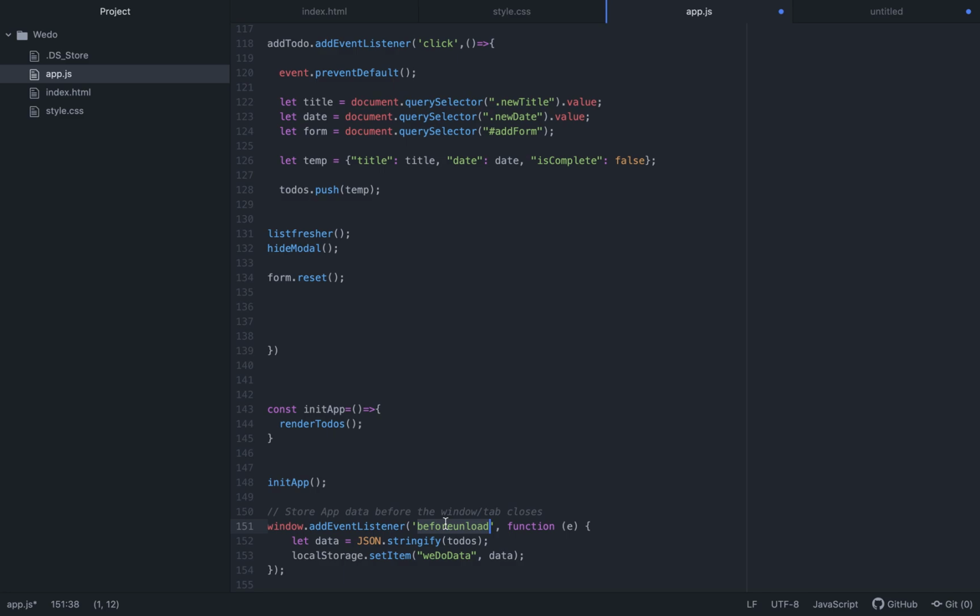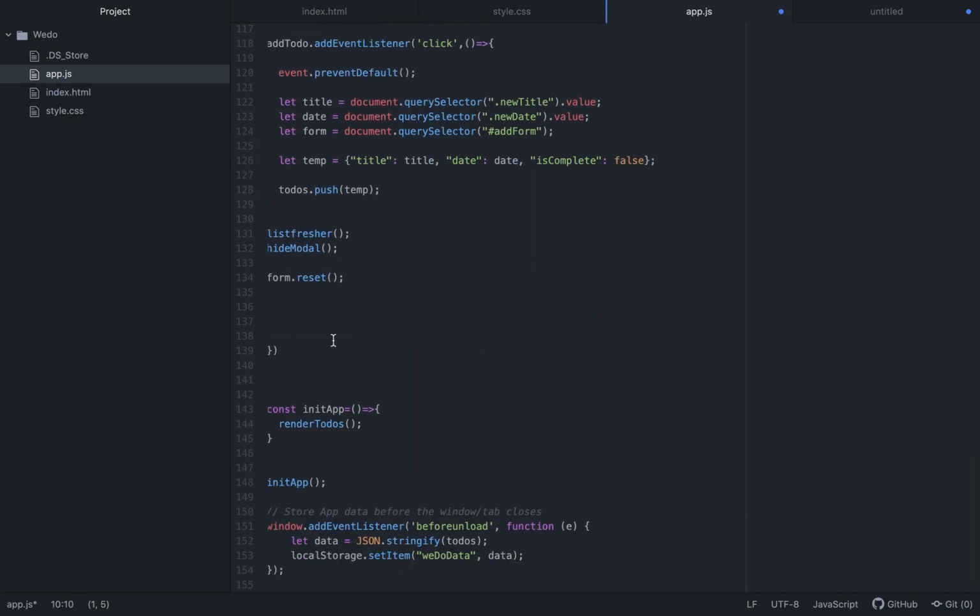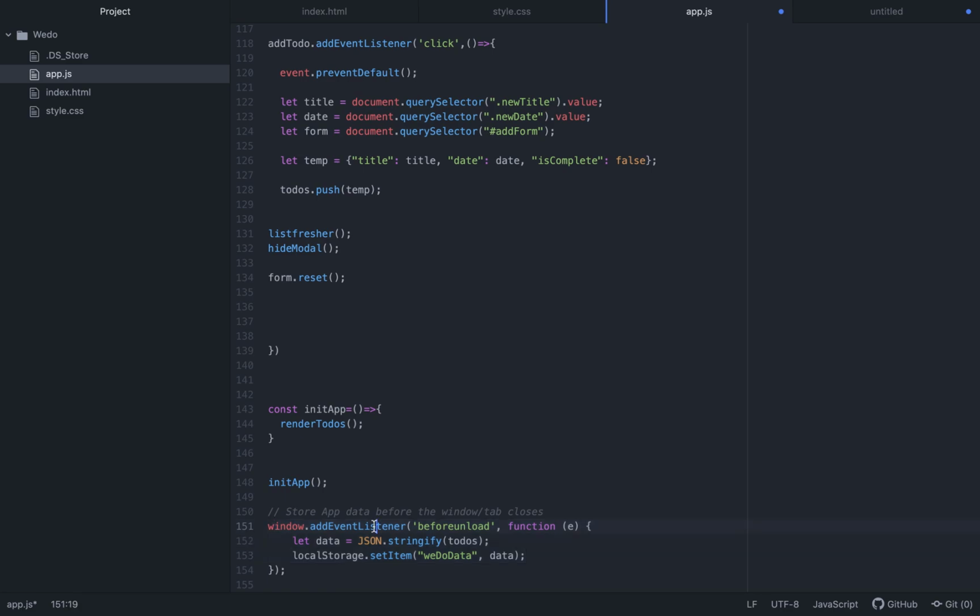So what we want to do is, before it unloads, we want to take the data, which is going to be our to-dos, these to-dos here. Whatever is in that to-dos, I want to take it into our local storage. First of all, we JSON stringify it, and then after that we set it there into our local storage, right?